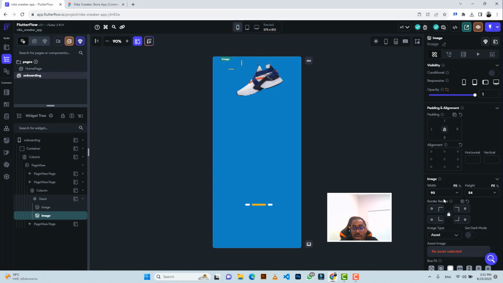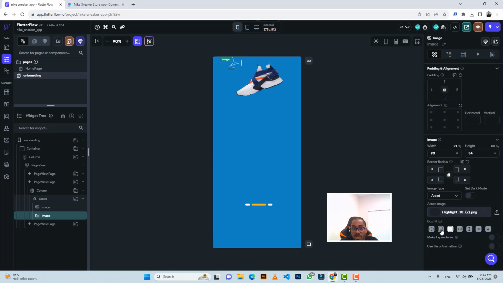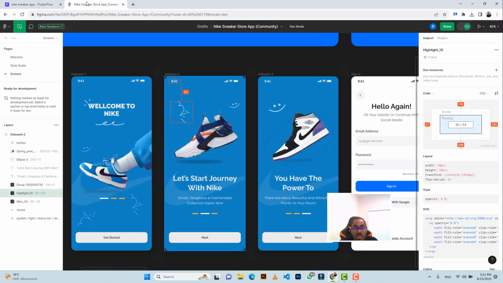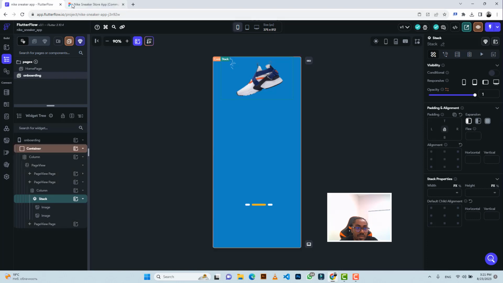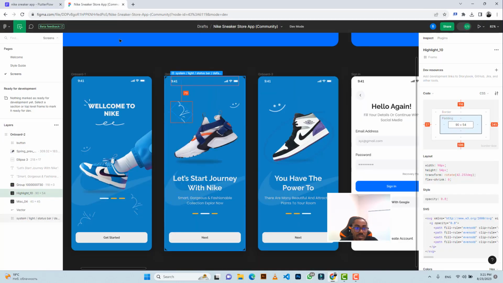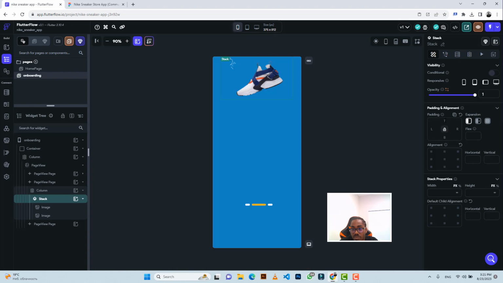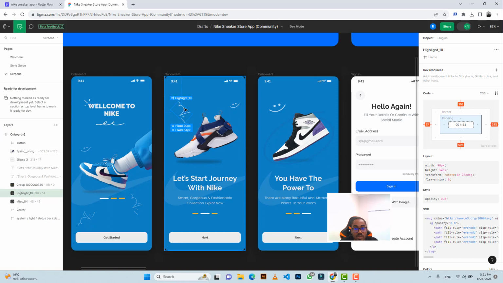All right, now I will also need to do some things like this. I have to click on this to just capture that very well. Now it is here, right? And what I need to do now is, hold on guys. So I'm going to go ahead and give the whole of this stack, the stack here, I'm going to give it 73. Yes, I'm going to give it 73 as a padding from the top. So 73 pushes it downward a bit, and then this guy is just where it's supposed to be.